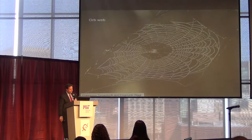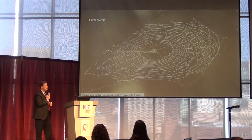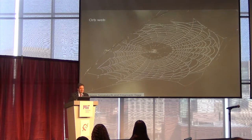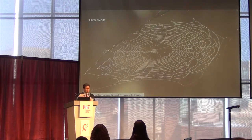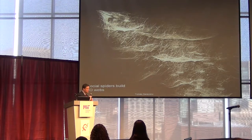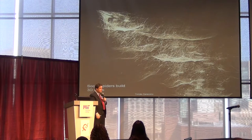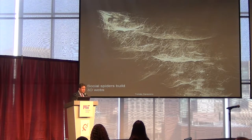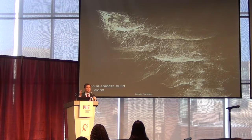We take a lot of inspiration from spiders. We have spiders in our labs in the basement and offices in building one. We have all sorts of spiders that build webs — this is a two-dimensional web. We're interested in understanding the structure, the material, and how they're made. These are three-dimensional webs built by multiple spiders — social spiders and semi-social spiders — that build a house or city or environment together.